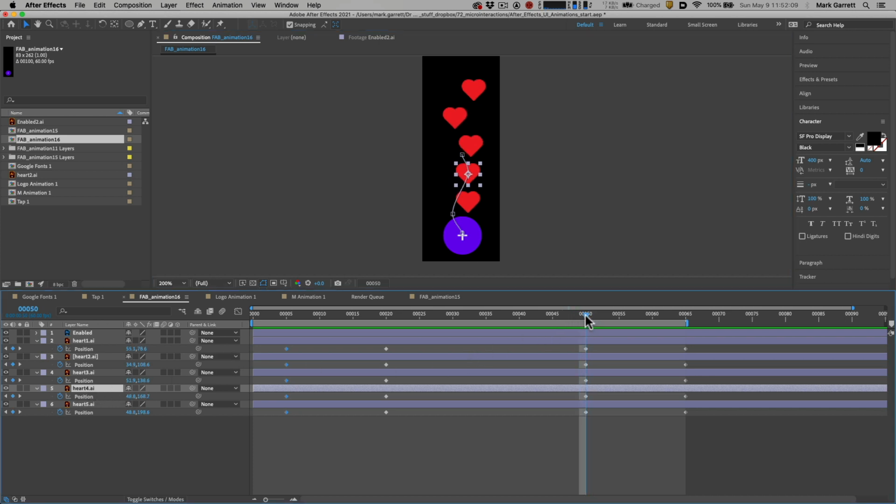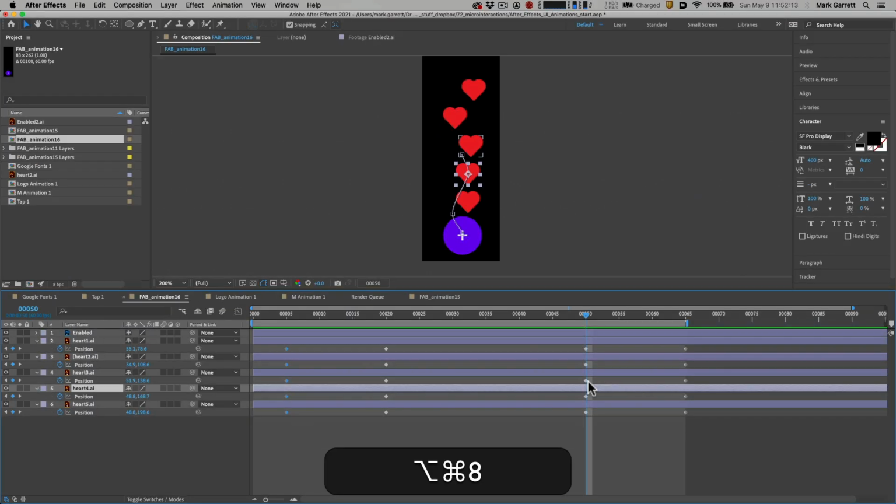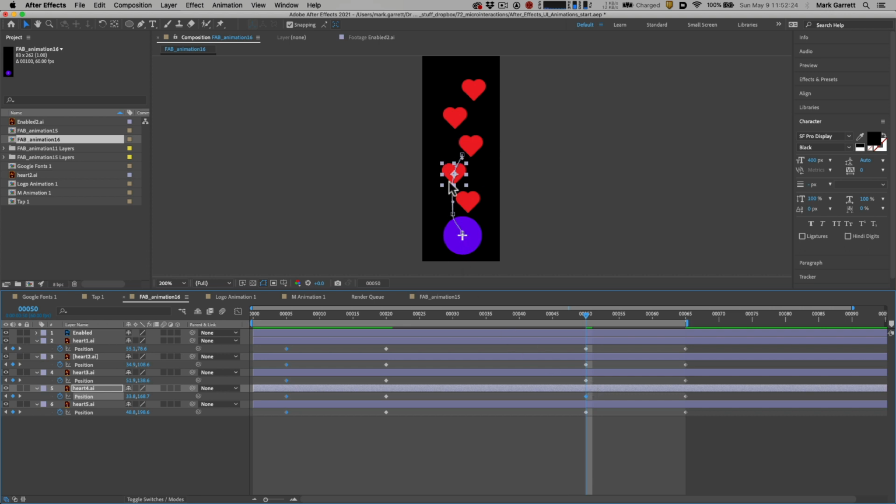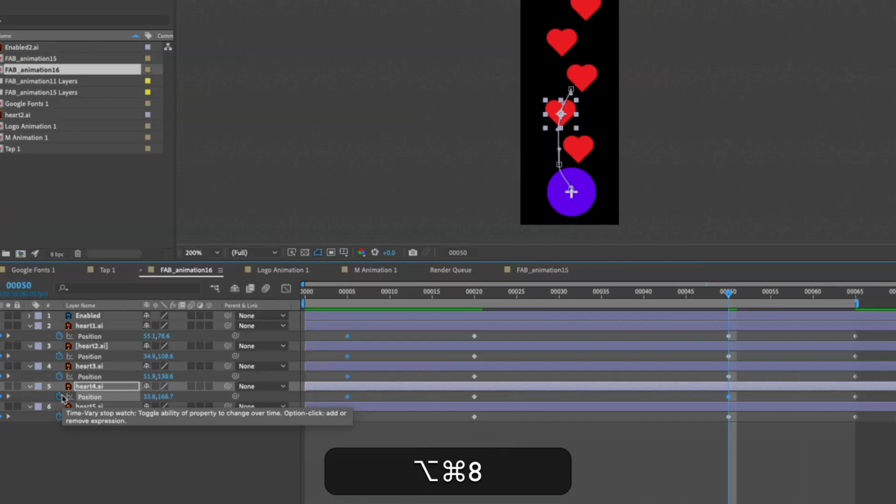I want it to go, I'm going to go to the keyframe. Here's the keyframes again, these little guys here. I'm going to go to the keyframe for that one. And I want him to go to the left. So I'm holding down Shift and hitting the arrow key. And now you can see the path this thing is taking, right? Anytime I move something, as long as I have a keyframe, something animating, which is the little stopwatch here. I'll show you that too in a little bit.